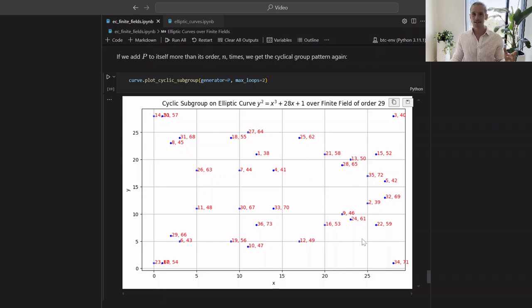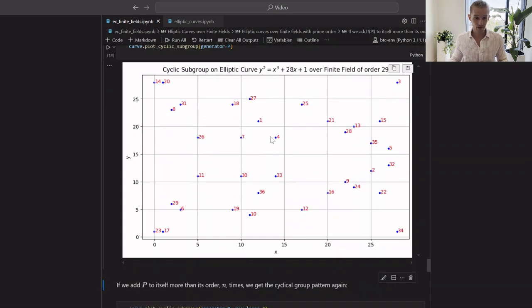But what's important is that for the security of Bitcoin and of private-public key cryptography, there needs to be a guaranteed one-to-one mapping from the number that you multiply the generator point by to the public key. We want this one-to-one mapping so that there are no private keys that, when multiplied with the generator point, lead to the same public key. But that's only possible if we have a really large finite field, because with a small one, there are not enough points on the elliptic curve. We also want to restrict the value of the private key to be smaller than the order of the generator point. Then we never have this wrapping around.